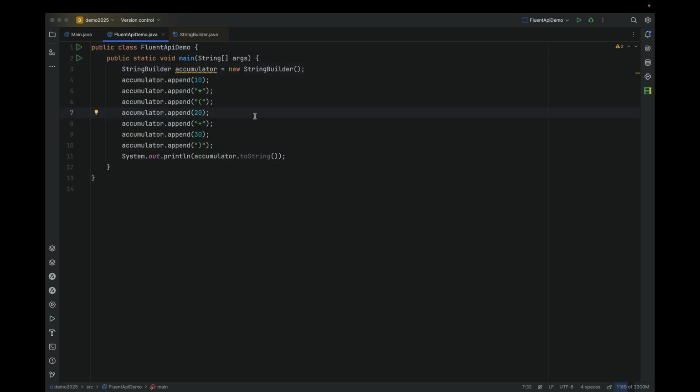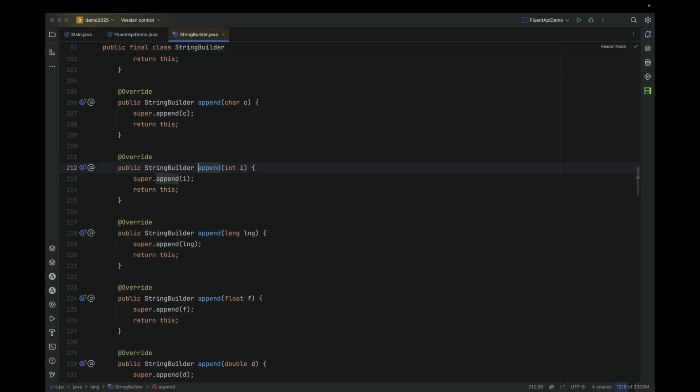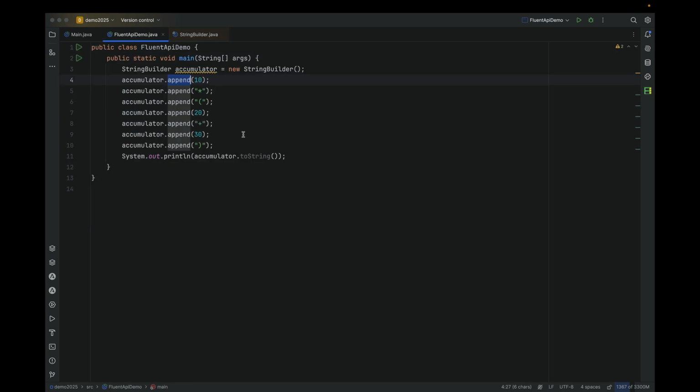It appears as if append methods are void, but if you look at these, you would see that they are not void methods. They all return the same StringBuilder upon which the append methods were called.